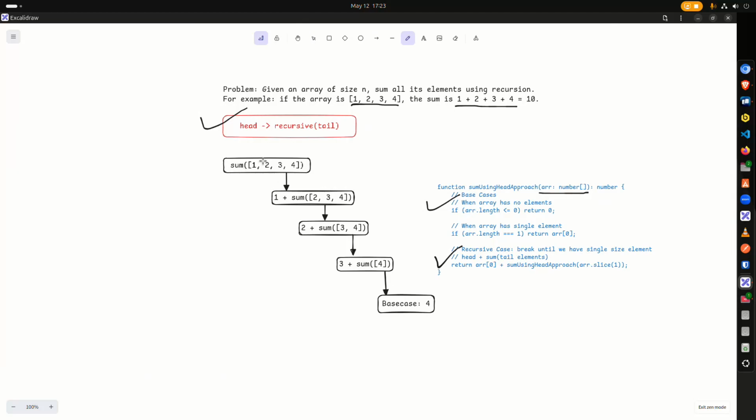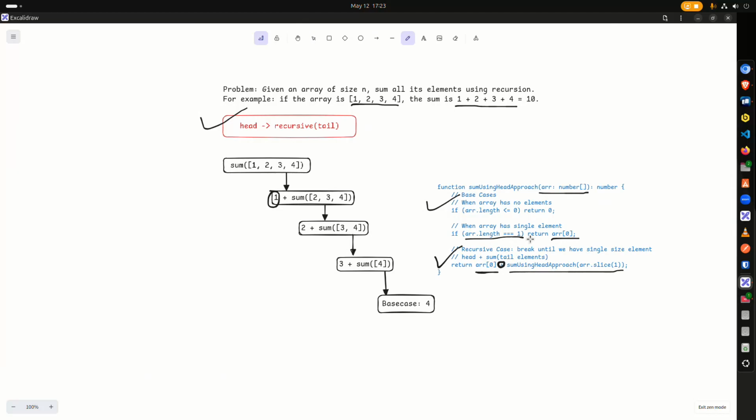The first element that we removed, we can add, and then call the next function, just like this. So this is the first element, and we sum that and then call the remaining elements, which is 2 3 4. Then we take the 2, add 2 plus sum of 3 4, then we take the 3 and sum of 4. Sum of 4 will return 4 because it hits the base case where the array length becomes 1, and then it returns the same element, which is 4.